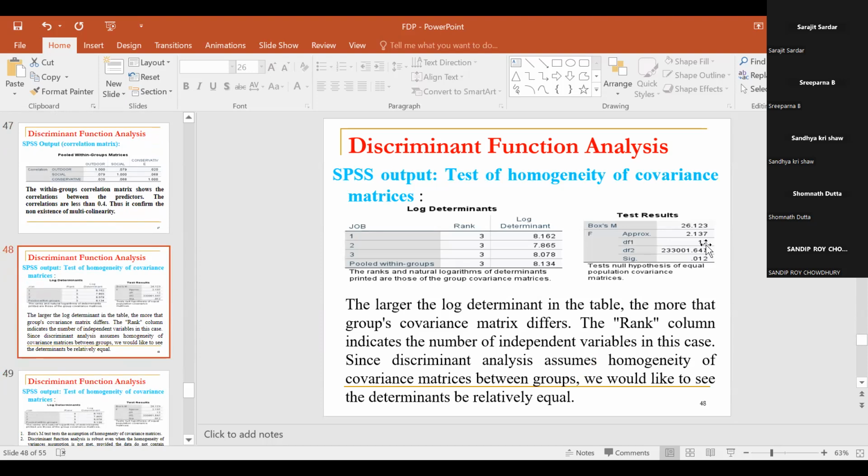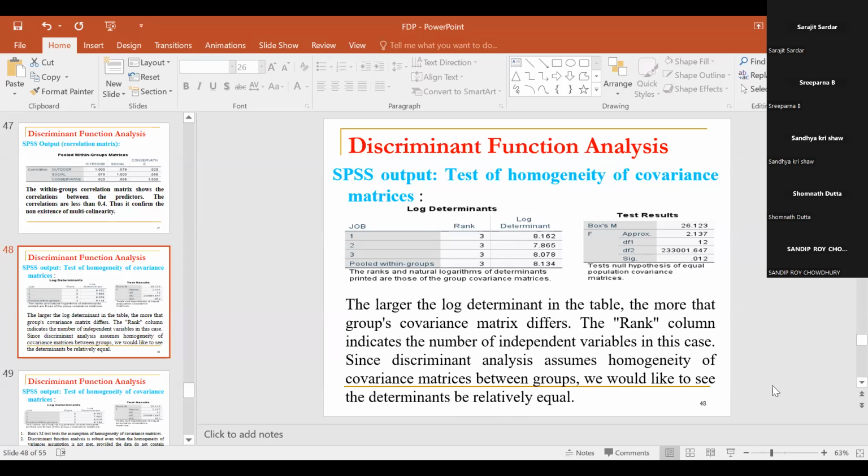But you see the output, the test of homogeneity of covariance. It says that the larger the log determinant given here, the more the group covariances differ. The rank column indicates the number of independent variables in the case. Since discriminant analysis assumes homogeneity of the covariance matrix between the groups, the determinants must be relatively equal.